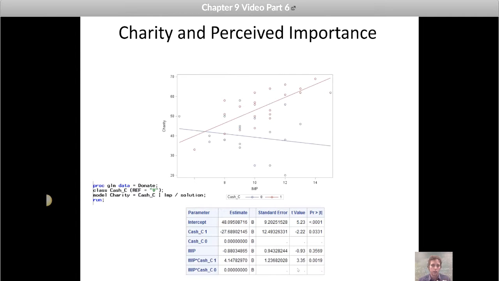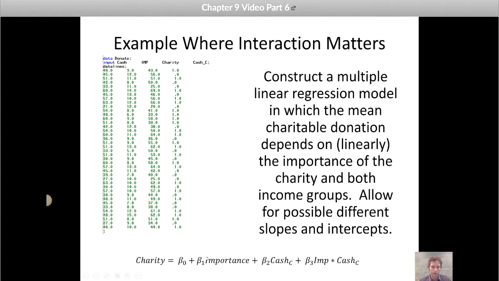But that's the idea. So we run the regression, and here it goes. I'm going to say, let's make ref equals 0. Of course, I've already coded it as 0, so that is a little redundant. That's what it would have done anyway, but just so we can see what the class variable does. I need the solution, so don't forget slash solution when you're in PROC GLM. And this little bar, this pipe, means interaction. So it's going to do the interaction between cash C and imp. You could have done cash C, imp, and then a third term, cash C star imp, but this does it all for you. You just put a pipe in there, and it fits this full model.